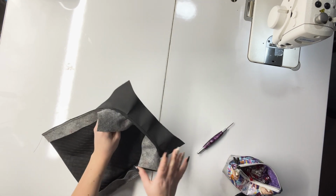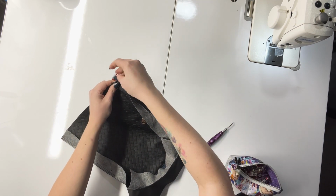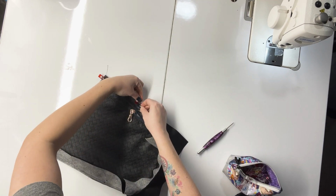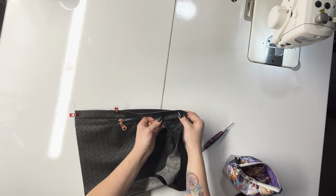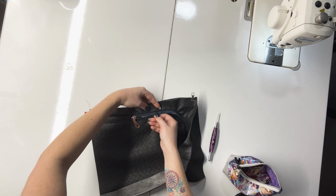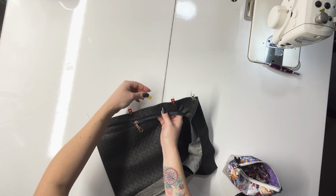So now what we're going to do is try to lay this flat, which will probably be easier if it's unzipped. Maybe. I'm hoping. Yes. I'm going to clip down at this bottom to help hold, and I'm probably going to clip along these edges to help keep everything straight, because we've got to top stitch that section next. You can go through and clip if you would like. I'm not sure how necessary it is, so you do whatever floats your boat. I'm just going to pull at it and clip in certain areas that I think need that extra hold.